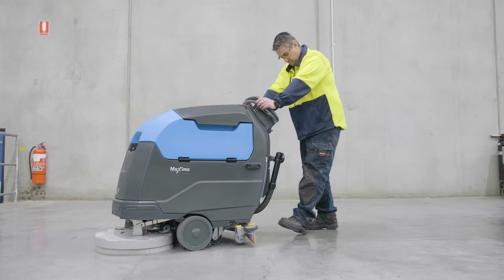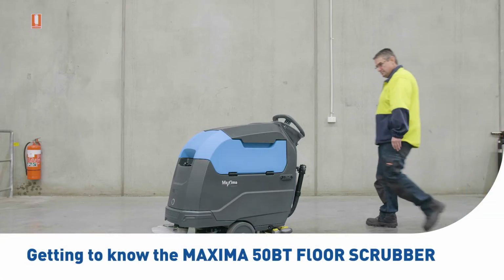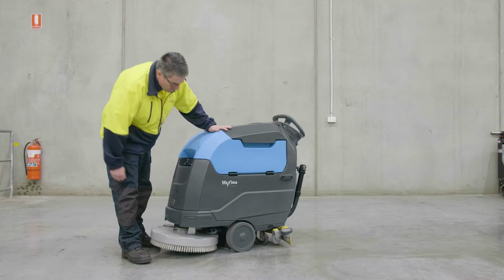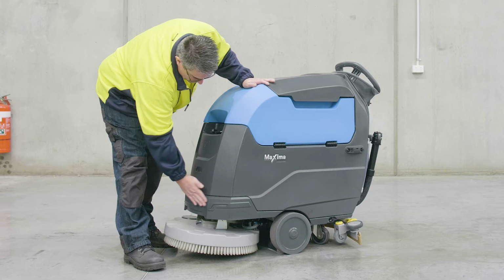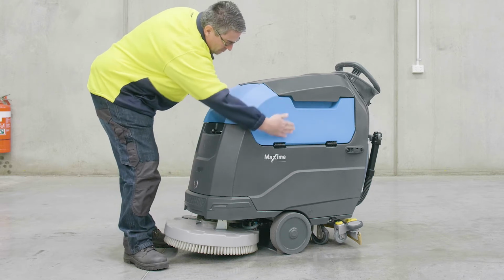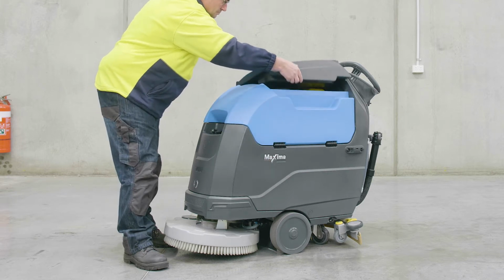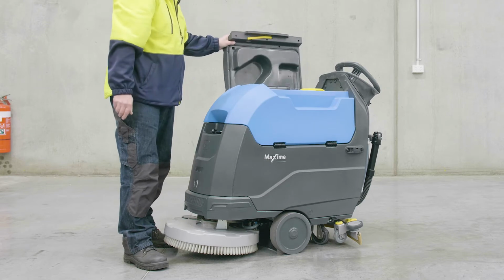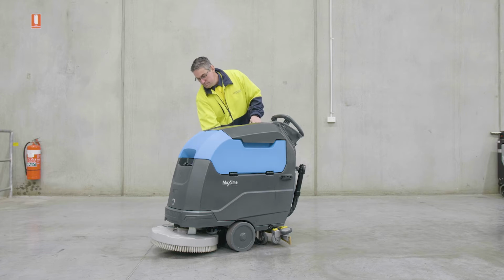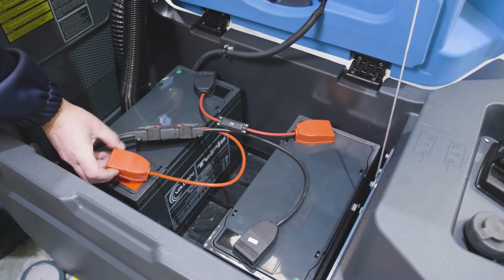Let's start with a quick tour of your Conquest Maxima 50BT floor scrubber to help you become more familiar with the technology and terminology referenced throughout this video. Starting with the tanks, your machine has a 60-litre solution and 65-litre recovery tank capacity. The two tanks sit on top of each other, with the recovery tank positioned at the top with a hinged fold back access. It is important that the tank is empty before tilting back the tank assembly to avoid liquid entering the machine. Under the tank assembly, you'll find the batteries.